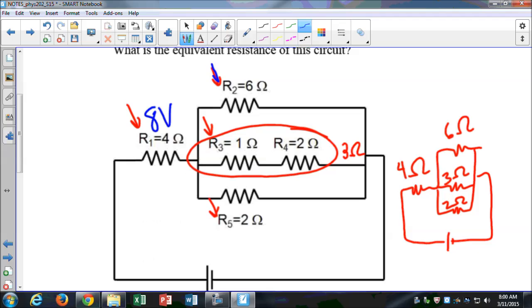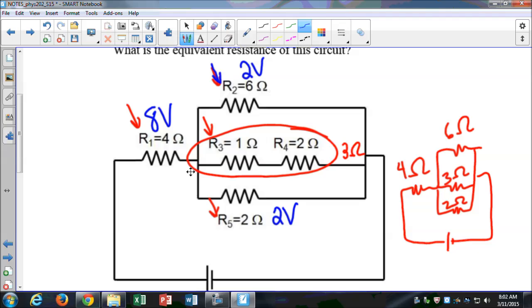What's my voltage here? In this resistor, R2, I have 2 volts. Likewise, I have 2 volts here. That goes back to our rules. Resistors in parallel have the same voltage. So these 3 branches all have the same voltage. Now, because I only have one resistor here and here, that resistor is going to have all of that 2 volts. This one's a little bit more complicated.